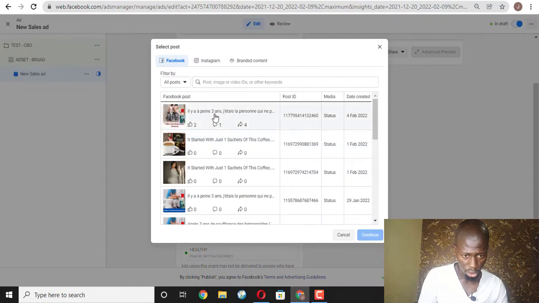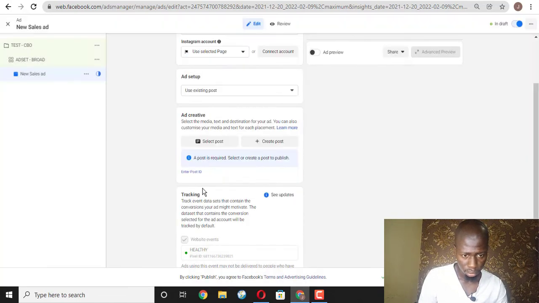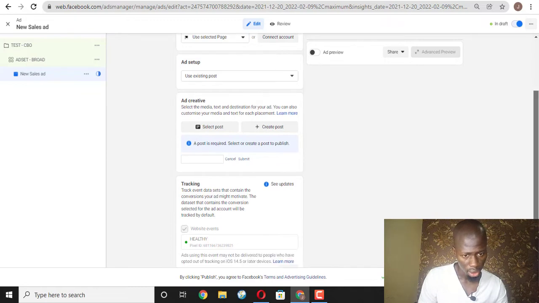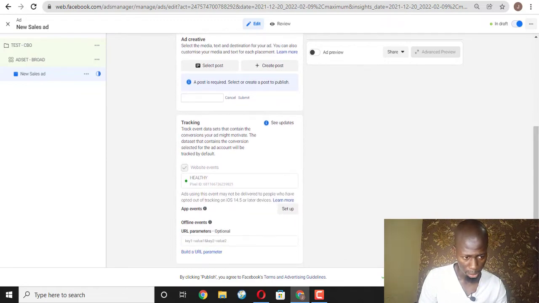If you want to check, you can check out and select the post, or you can go ahead and input the post ID, if you have the post ID, and click on publish. Once you click on publish, you're just going to wait for your ads or your campaign to get approved by the Facebook team. And once your ads get approved, you should watch it and see how it flows from there on.